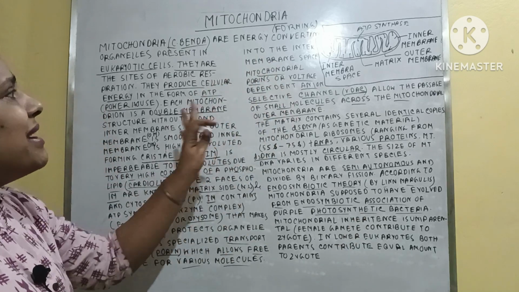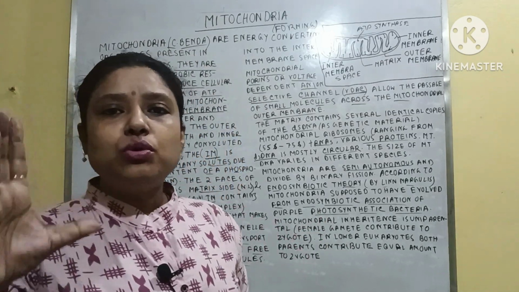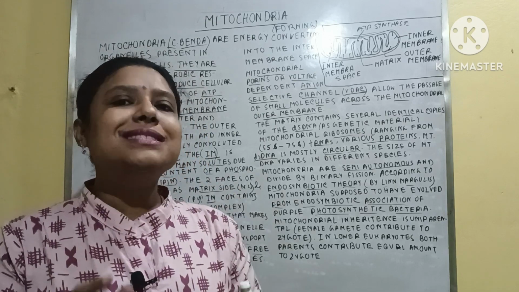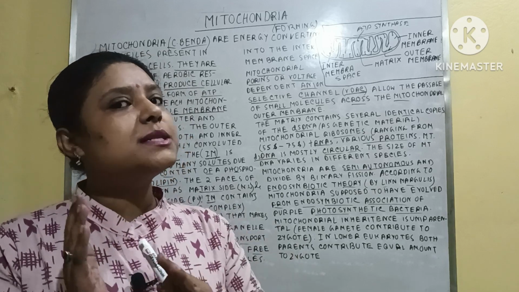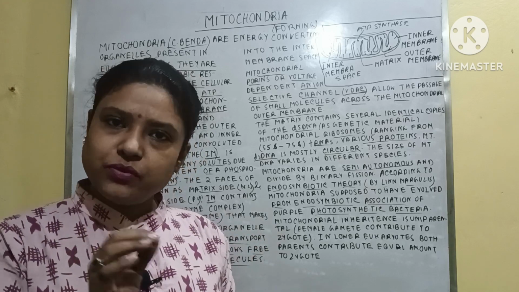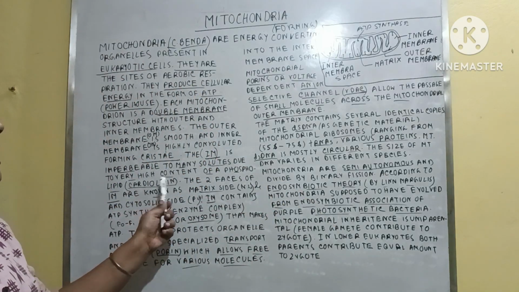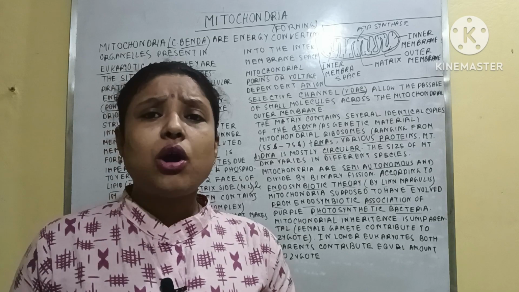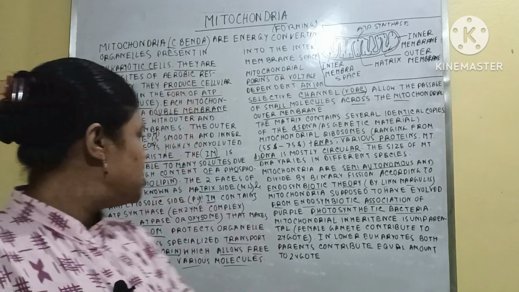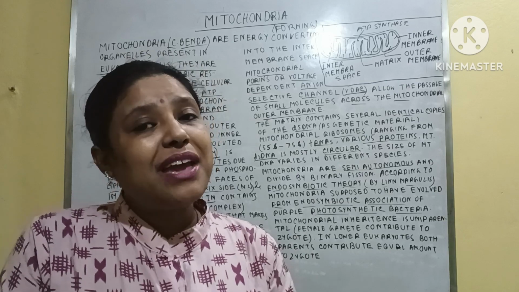So the summary is what? In mitochondria there are two membranous structures. One is the outer, another is the inner, and between them there is a matrix. The outer contains porins which help the entry of different particles within the mitochondria. But the inner membranous structure contains cardiolipin, and that makes the inner membranous structure impermeable to every particle.